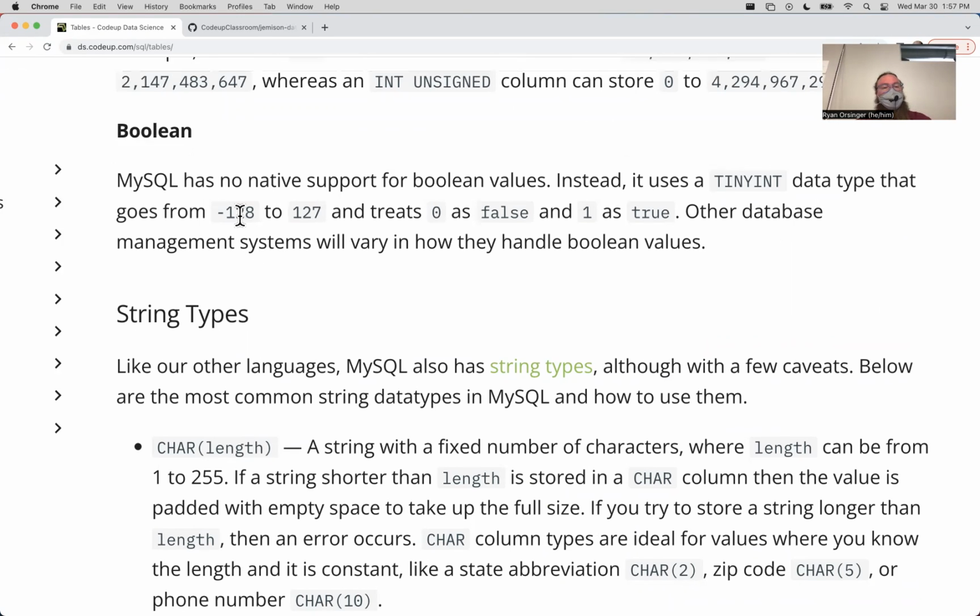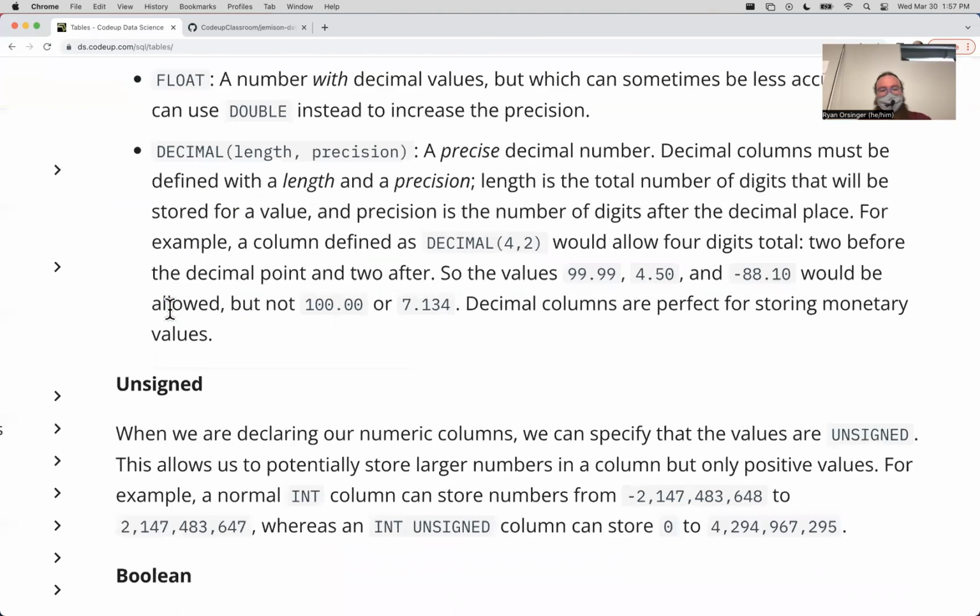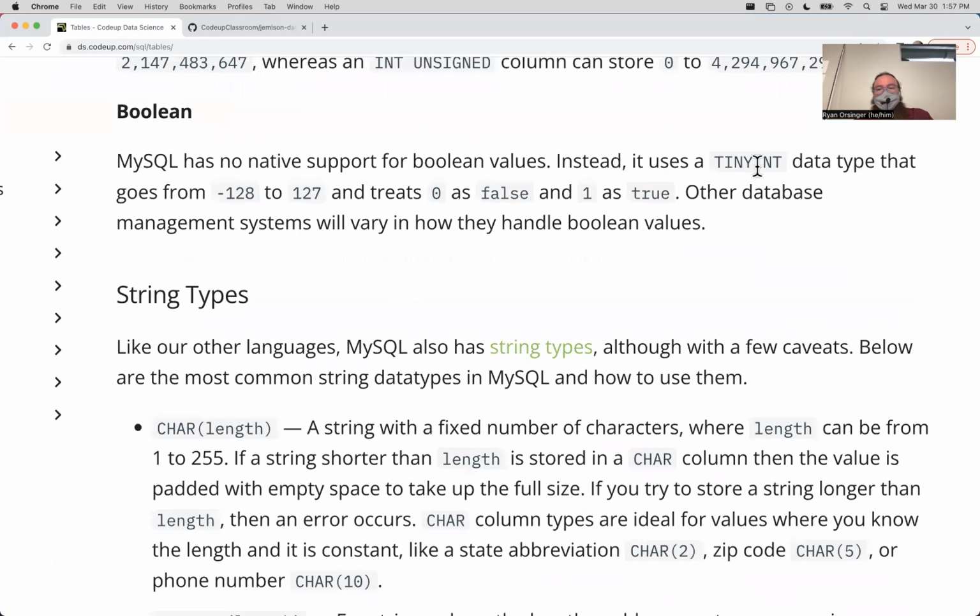And instead of a 0 or 1 of an integer, and that takes more memory to hold an integer of like 2.5 billion options, I think is the default there. A tiny int has less options, so it takes less memory. So the takeaway so far is different types of numbers will have different types of data types, depending on if the decimals, floats, positive only, or if they're integers.